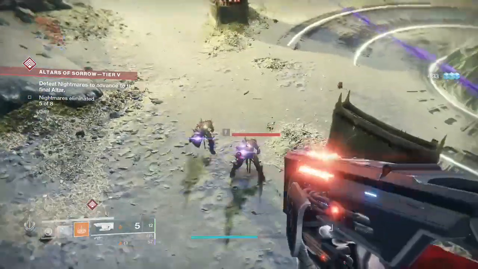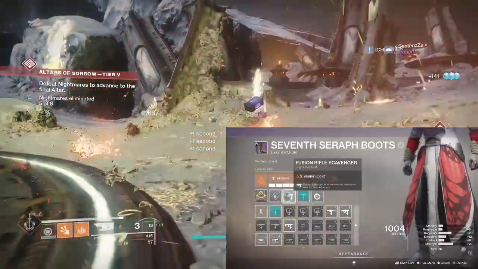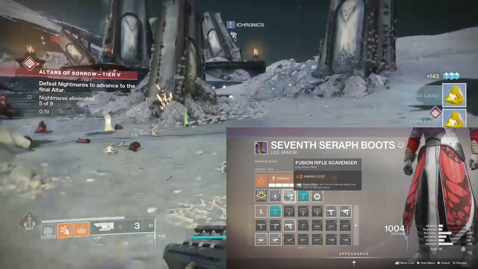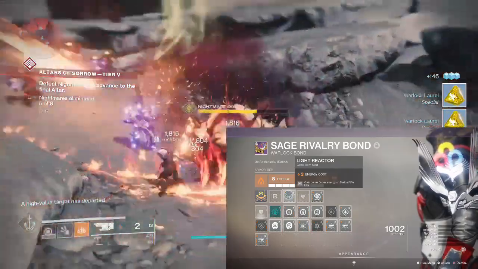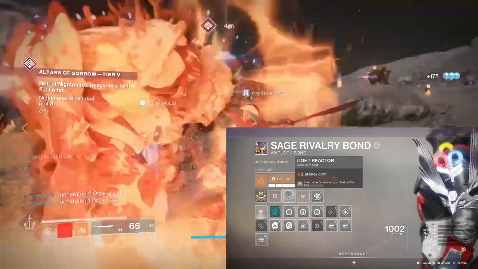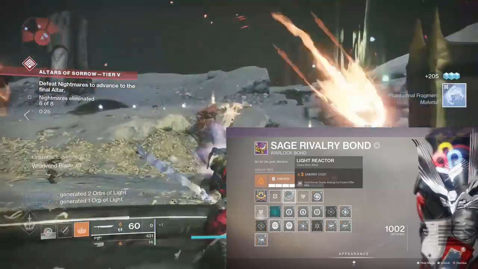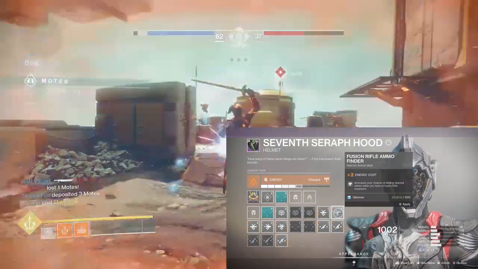Before we move on into the final pieces of this build with the second exotic and subclass tree, you will also want to consider a fusion rifle scavenger on your legs for 2 solar energy to give you added reserves when picking up special ammo, as well as light reactor on your class item at 3 solar energy to give bonus super energy on fusion rifle final blows. You'll also want to consider a fusion rifle or special ammo finder on your helmet too.